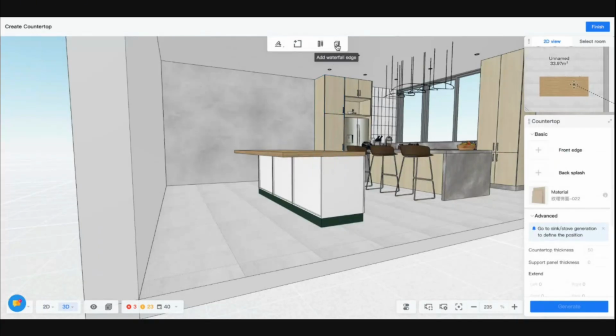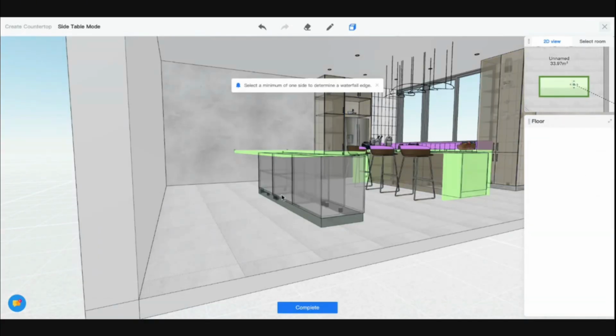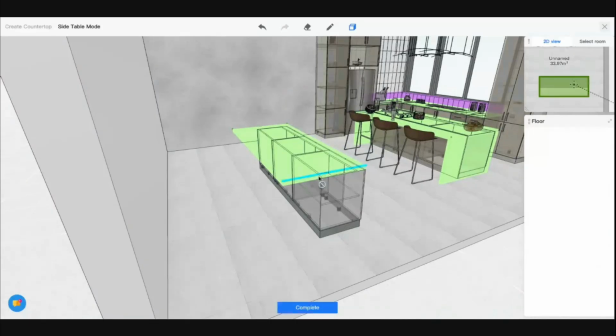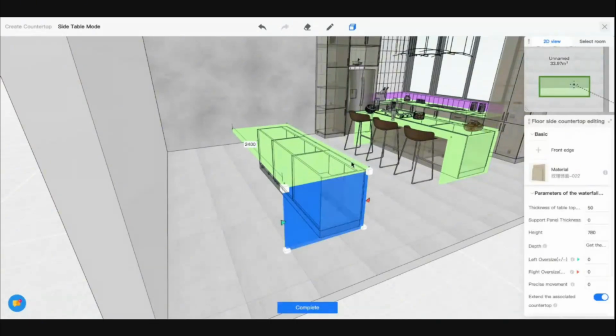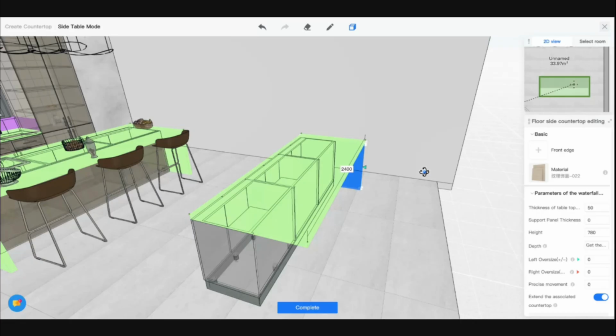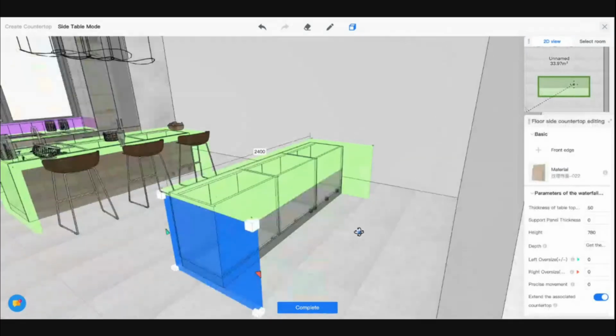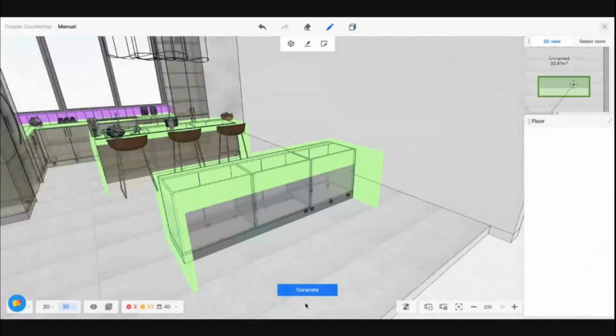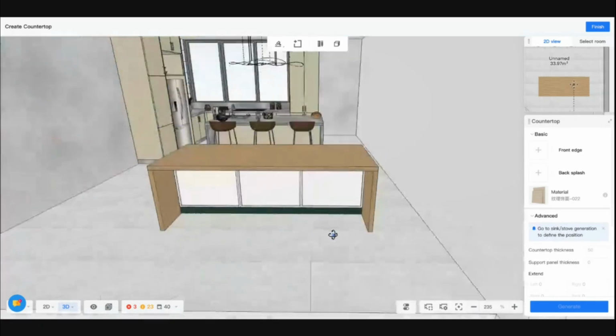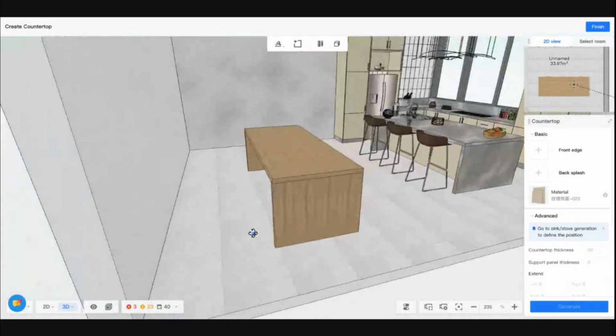For the waterfall, just click here, add waterfall edge, and then click on the side here, generate, and then the other side here, click generate. Once you're done, just click complete and click generate. It will automatically create a waterfall for you, like this one.